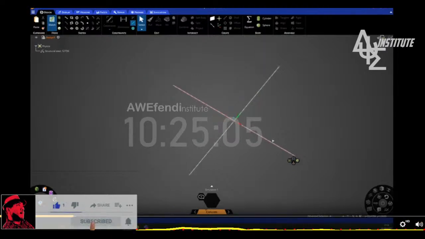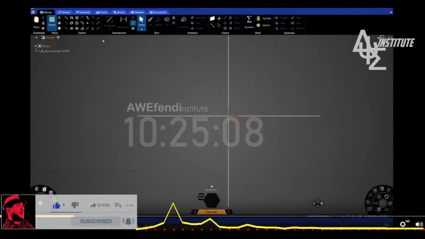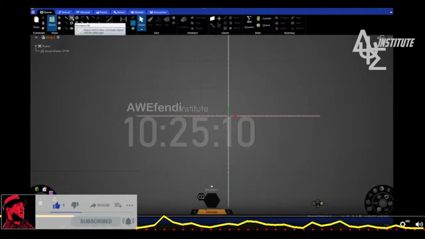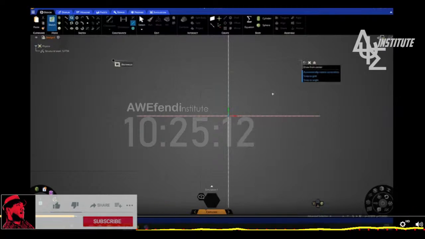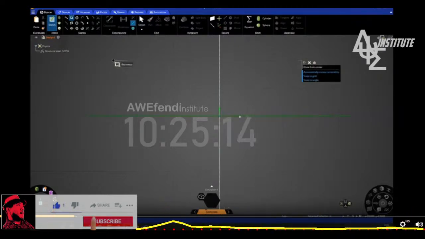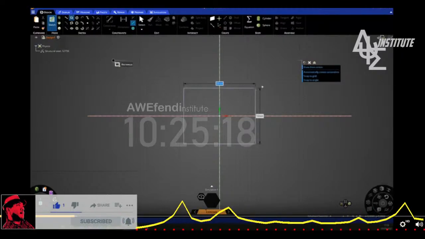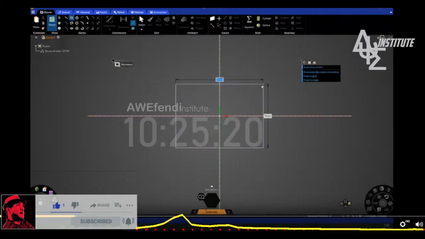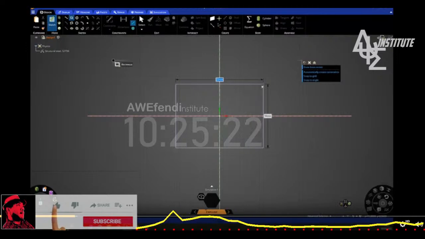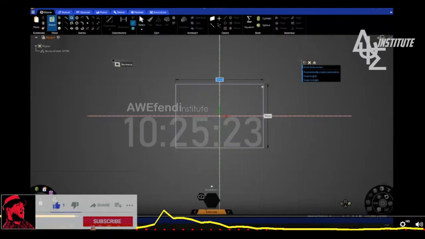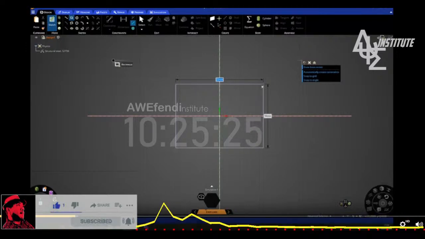Now, let us see how easy it is to use Discovery to build our model. Let's create the beam cross-section first. So the dimensions were 100 millimeter times 100 millimeter. So all I have to do over here in our direct modeling software is just type in the value.